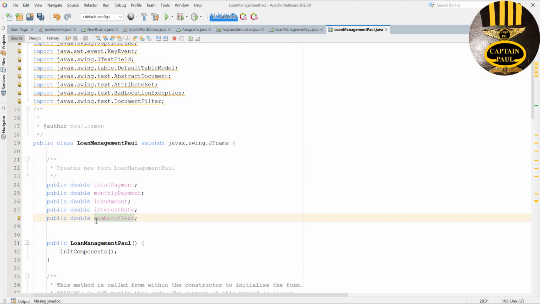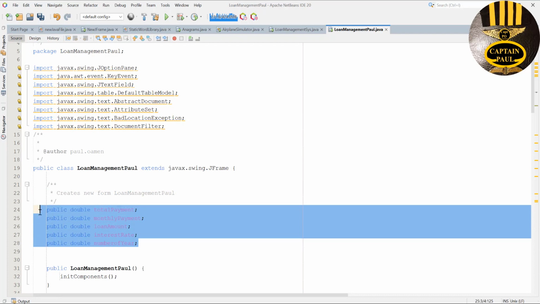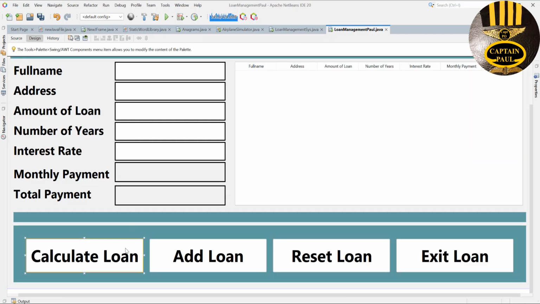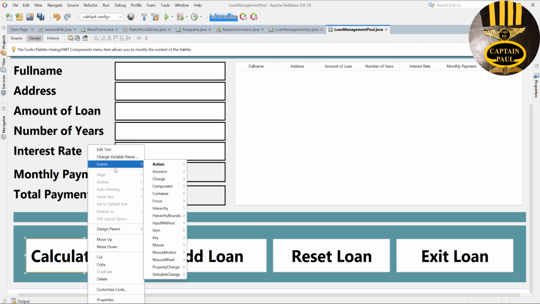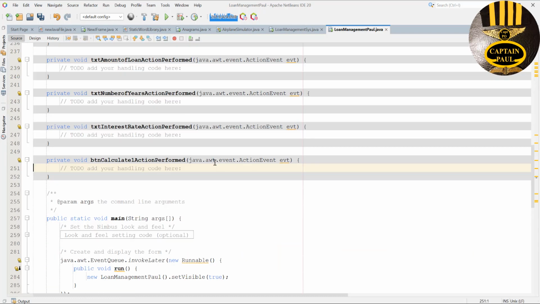Okay, now that that is done, we have the libraries imported and my variables. So see where we have the calculate loan, right click on it, select event, action perform. All right, in here I'm going to get rid of this.